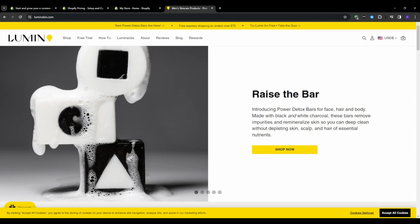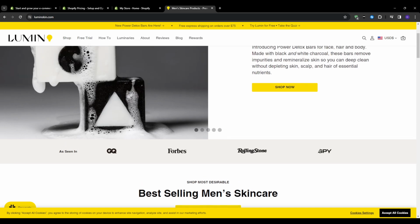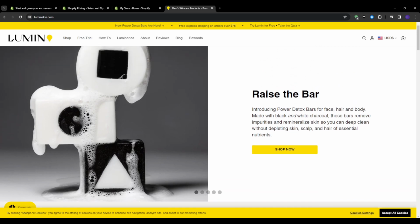So I'm going to be analyzing some key areas about how they set up their own Shopify store that we can learn from. So as you can see right at the top, they have a strong value proposition statement, letting male visitors know that this kit will provide premium care to repair and clean your skin. Using words such as premium elevates the perceived value of the product. Next, they include logos from GQ and Men's Health. This builds social proof and credibility for the quality of their offering. And they immediately display a trial bottle with an option to sign up. So with virtually no scrolling or clicking, I can already start the purchasing process frictionless.